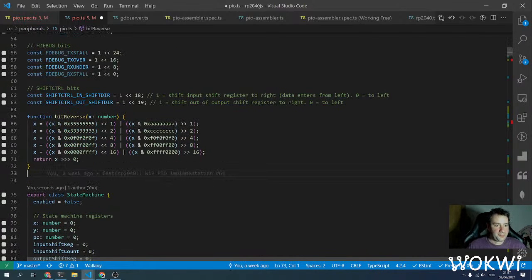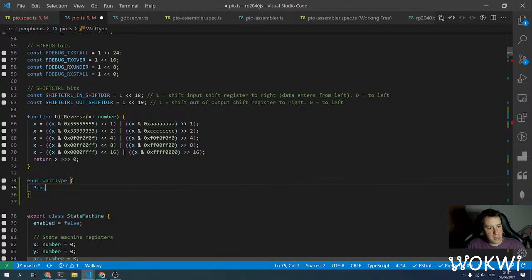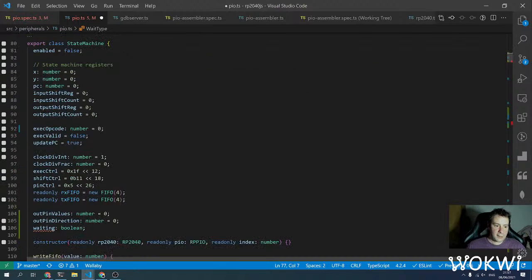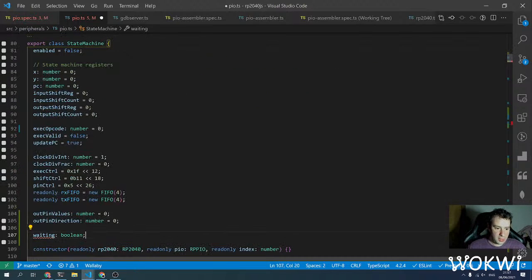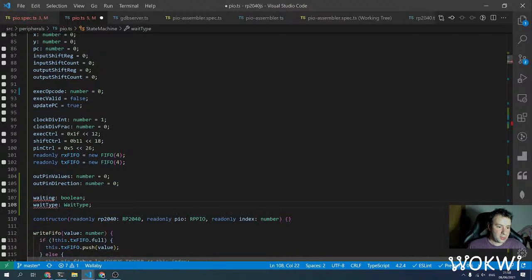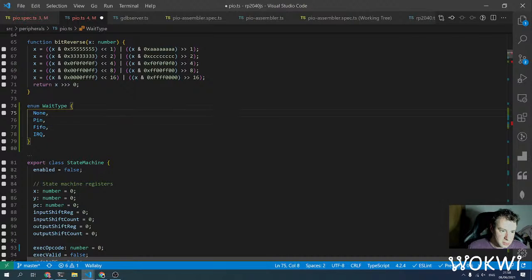So enum WaitType: we can wait for a pin, for FIFO, and maybe we'll have 2 wait types for RX FIFO and TX, I'm not sure yet, and also for IRQ. And then we can have this waiting is WaitType, and we can probably initialize this to false. Maybe we can just have none as a default value.